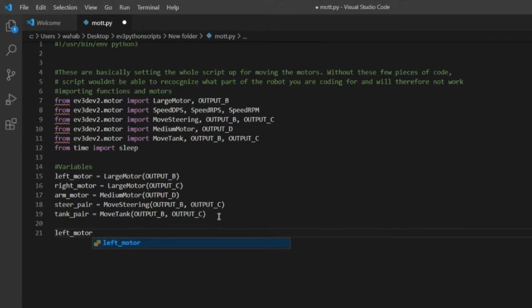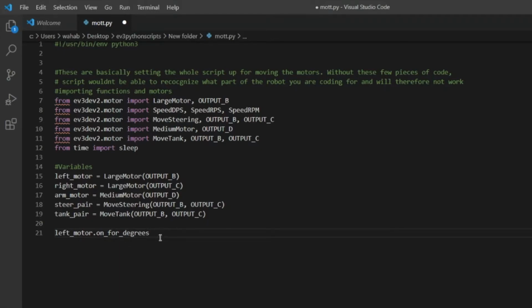Then we want to set what type of measurement the motor will go in. As you know, you can use degrees, rotations, or you can use time, but we'll do that later. The code to make the robot turn in degrees is on underscore for underscore degrees. So we put the variable, and then we put dot on underscore for underscore degrees. Okay, so we've now set it for degrees. If you want rotations, just replace degrees with rotations, or if you want to do it with seconds, you can replace degrees with seconds.